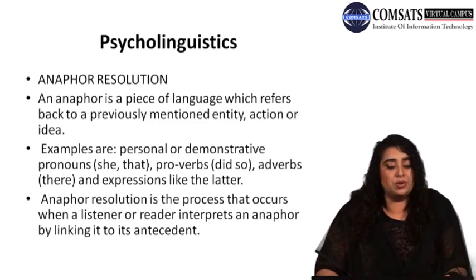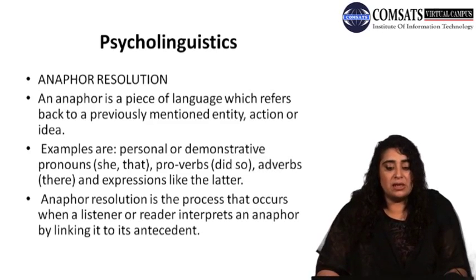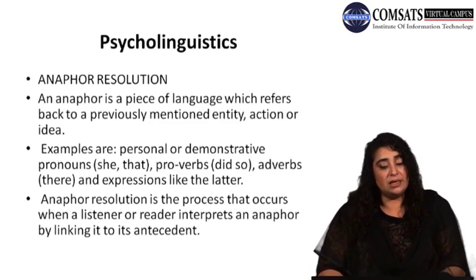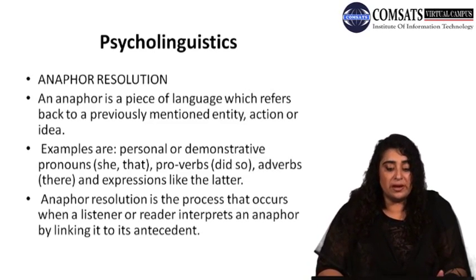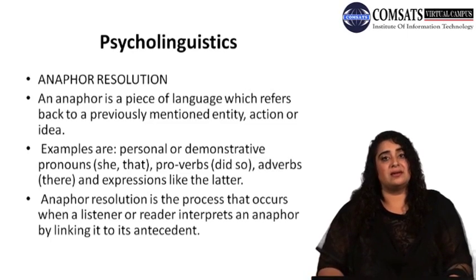They can be personal or they can be demonstrative, like she, or that happened like this, she did that. Or pro-verbs like did so, that would also be an anaphor. Or an adverb, there, would be an anaphor. And anaphor resolution is the process that occurs when a listener or reader interprets an anaphor by linking it to its antecedent. So a listener or a reader interprets an anaphor, like she, that, did so, there, and by interpreting the anaphor, they link it to the antecedent.